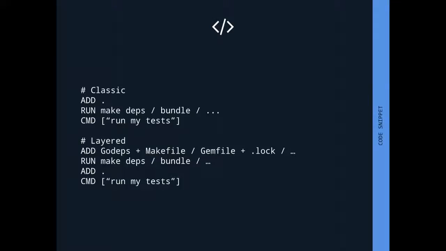So in a classic Dockerfile, what you're going to do is add the current directory. That means that everything in your project's directory is going to get put into the container. And when you do an add, Docker will create a layer based on those files. And I believe what they do is they use the modification times and hashes to determine whether those files are the same. So only if all of those files are the same will you be able to use a cached version of this add command.